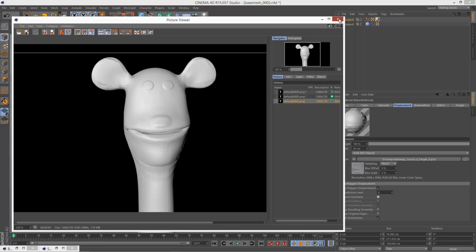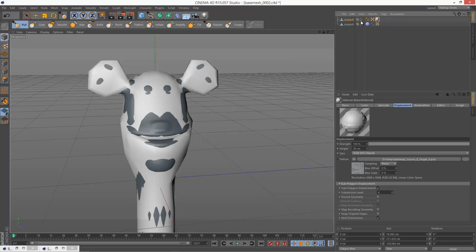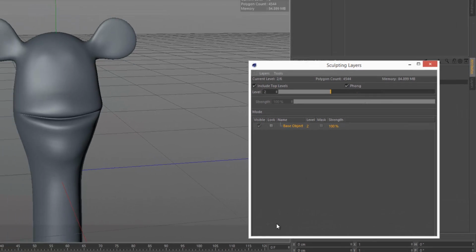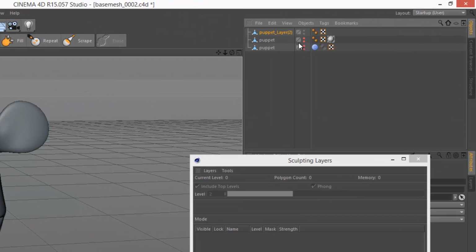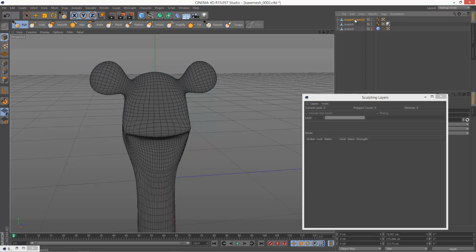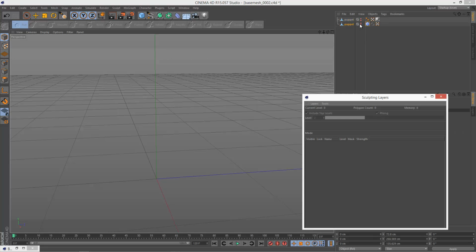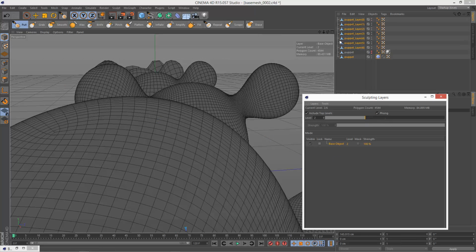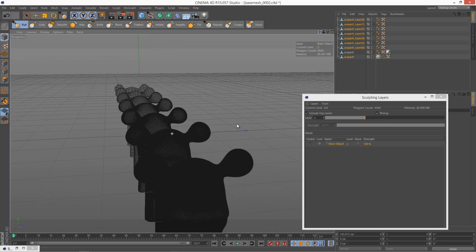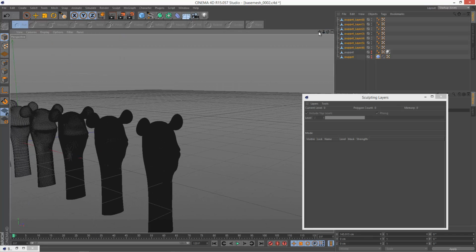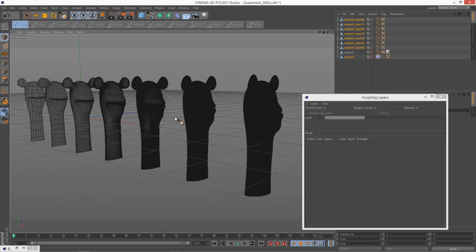One last thing I'm going to show you is, when you're sculpting like this, say you want to create a level 2 geometry, you can go to tools and go to create polygon copy, and that creates a level 2 model, which is very useful. Or we can go to create polygon copy for every level. That's pretty cool. It even puts them in a line for you, as you can see here, so you can see the progress. 0, 1, 2, 3, 4. Just going to turn these off. We can see the progress of our work.